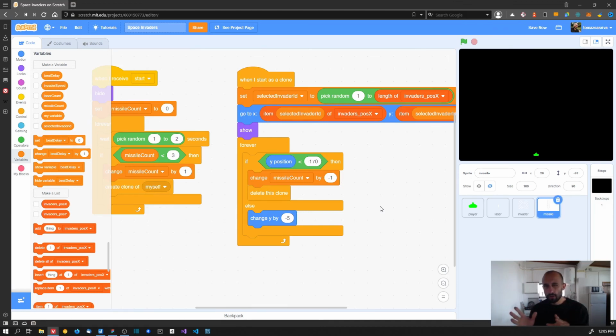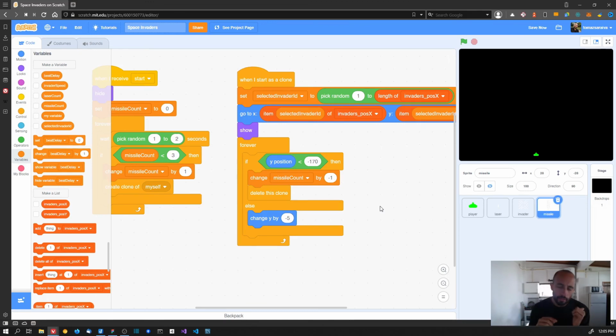I'm gonna create a new video for the rest because I think this is already too long. And what we are still missing in the next video about the missiles is creating the different missile types, because we have 3 different types. And also destroying the player, because when the missiles touch the player, we should destroy the player. And I'm also gonna check why the missiles are coming from a weird position.